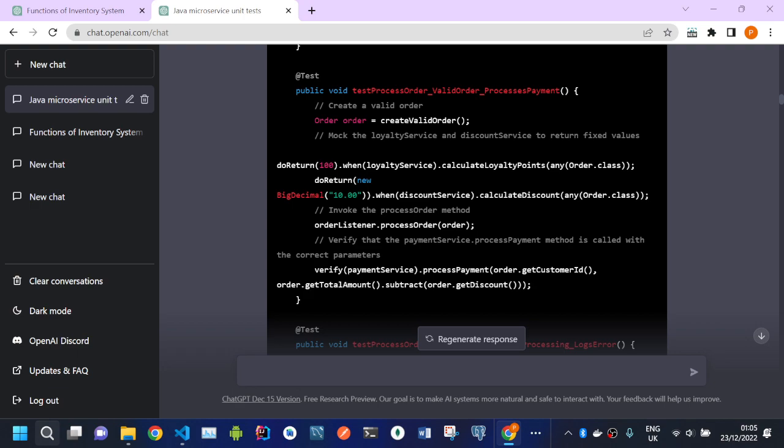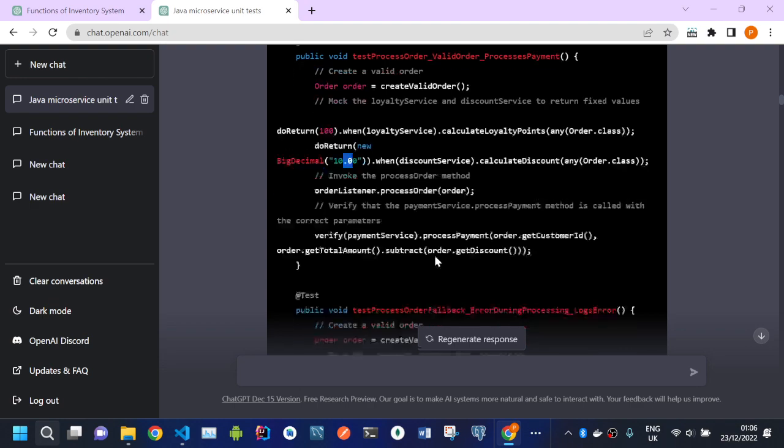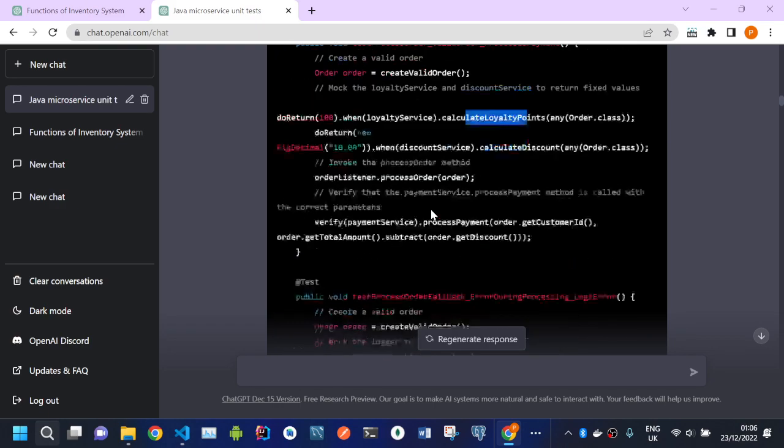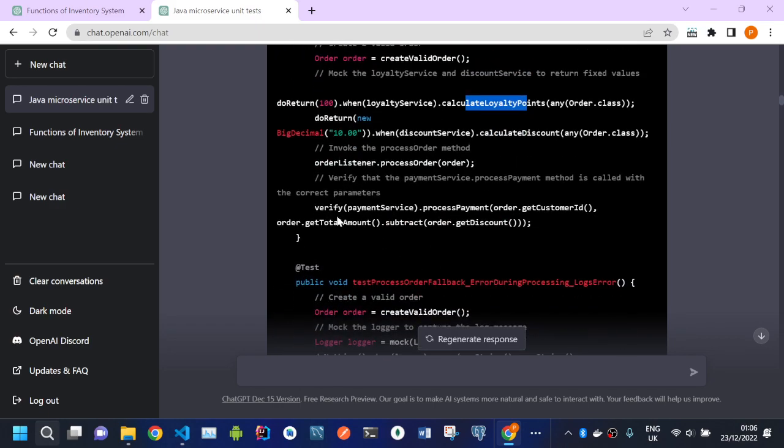It's able to calculate the points, and also checking when it's returning 100. It's also able to calculate the discount and calculate the points. So this is just the unit test to verify whether the service has been done.